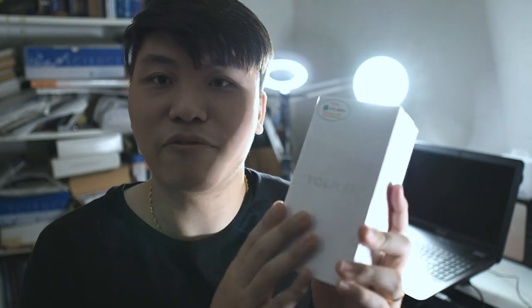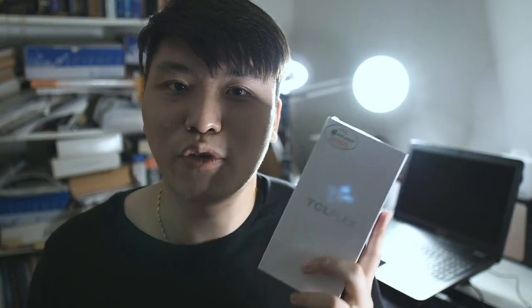Hi guys, back here with Droid Tech with another video. In this video I'm going to be showing you what I think is the best mid-ranger in 2020 — the TCL Plex. I know this is a pretty old model, already 10 months into its product life cycle, but the reason I think it's a very good mid-ranger is because they dropped the price from about 900 to 1000 ringgit down to only 599 ringgit. In fact you can get it at an even bigger discount for 575 ringgit, and it comes with TCL branded Bluetooth earphones for free — it used to be purchase-with-purchase but now it's free. I got my TCL Plex and the free headphones from DirectD.